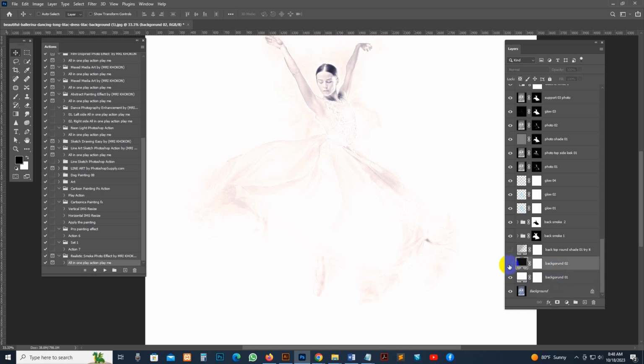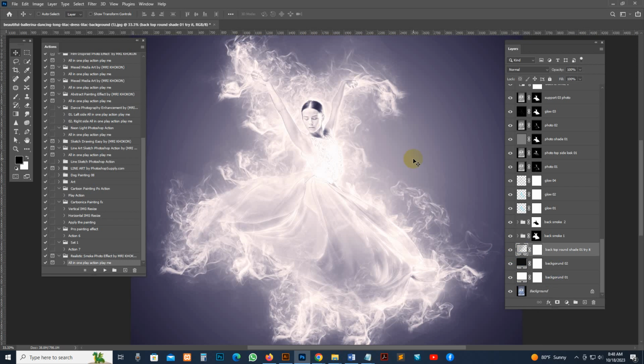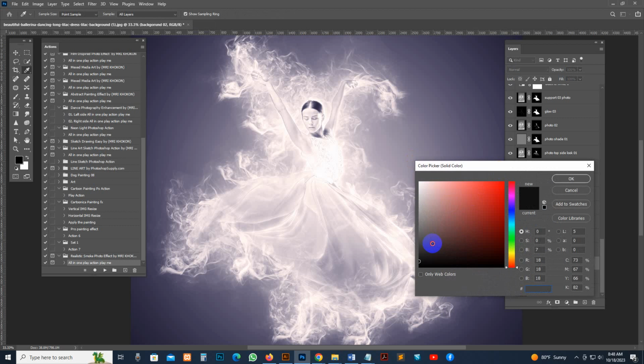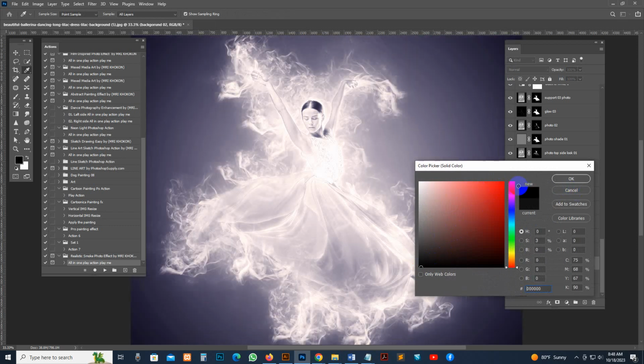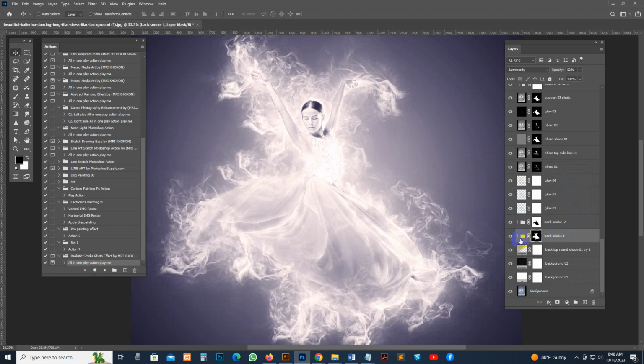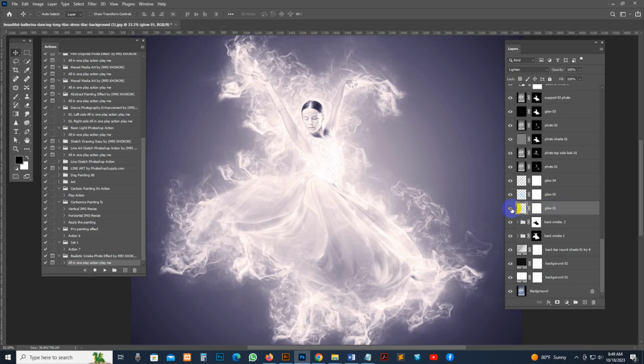This is our default color background, and this is the shading for making the foreground vertical. You can use this tool, and there is the color changing option. You can change the color grading anytime, more shining or anything. I do not need this, I just close this. This is the back smoke, see, this is the back smoke extra, and this is the back smoke too. So see it, the long option, long and small, two in one included. That is the glow option, so I can glow, we include the glow in the photo.